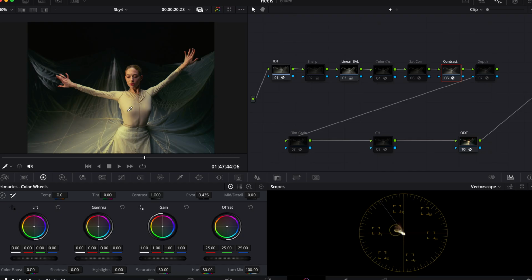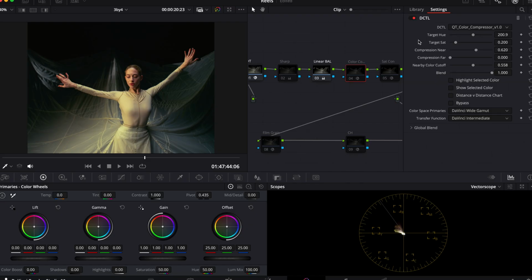Now, the highly requested tool that you guys want me to break down for you is the color compressor. This is another one of the tools that are in Kazi's Toolkit. The reason why I use this is because it makes color compressing so much easier. So this is what color compression actually does. If I enable this, it shows that blue and cyan is now the primary color palette and takes over the entire thing. But it doesn't take much effect on her skin tone, which is what I really like.